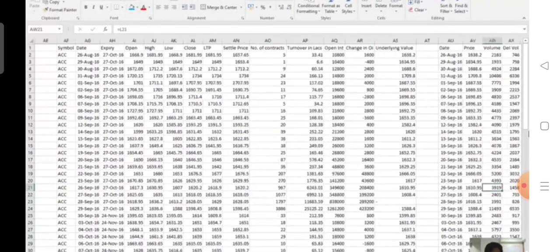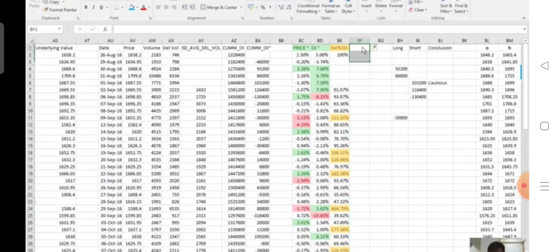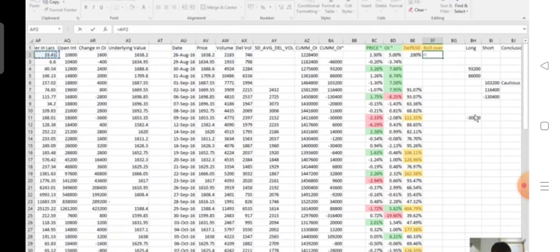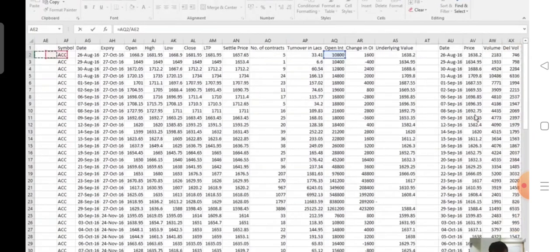So if you see, as we approach the expiry, the open interest is not changing significantly. Now let me introduce the concept of rollover here, because rollover gives us an indication of whether people are rolling over their position from the current month to the next month. So the rollover formula is second month open interest divided by first month open interest.